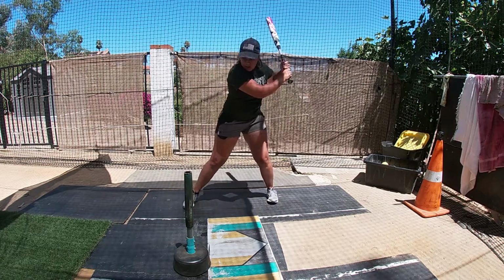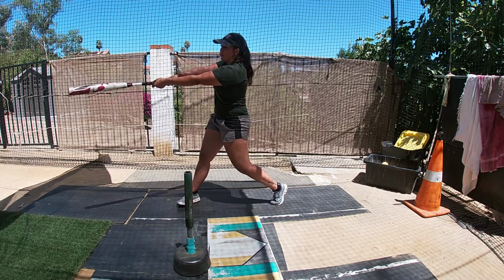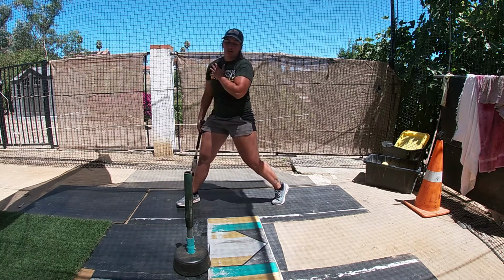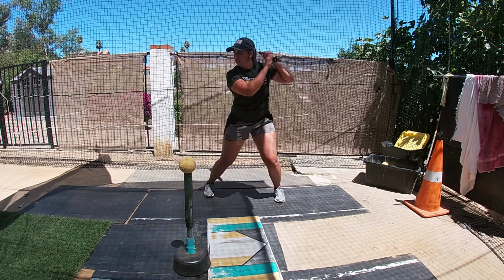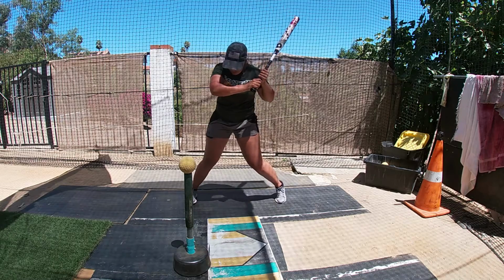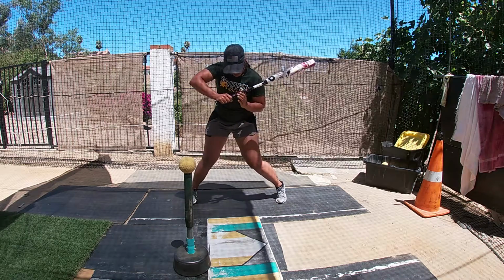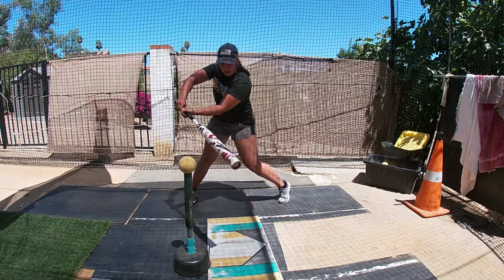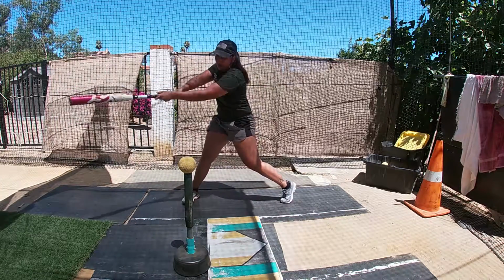If I were to do this and my shoulders were to open up, you notice I'll be pointing more at shortstop, pitcher, or even potentially first base, depending on the degree of my shoulders opening up. Still checking my step, looking down the pitching line, slam that heel down, start pulling with my elbow, pull with my backhand. My hips are going to start transferring forward as my hands get past my belly button. My hips will open up, I'll hit, and I'll point and swing.